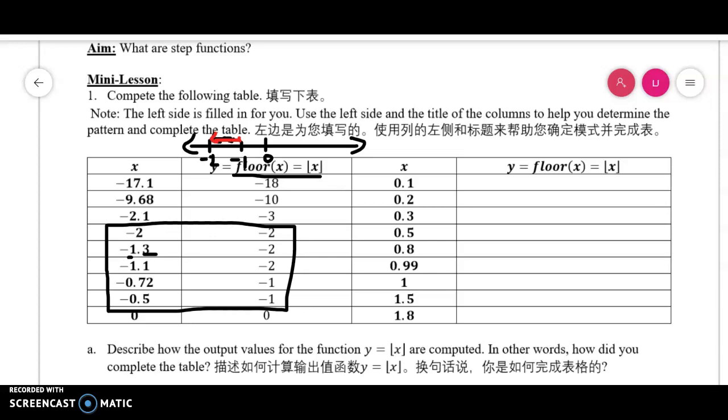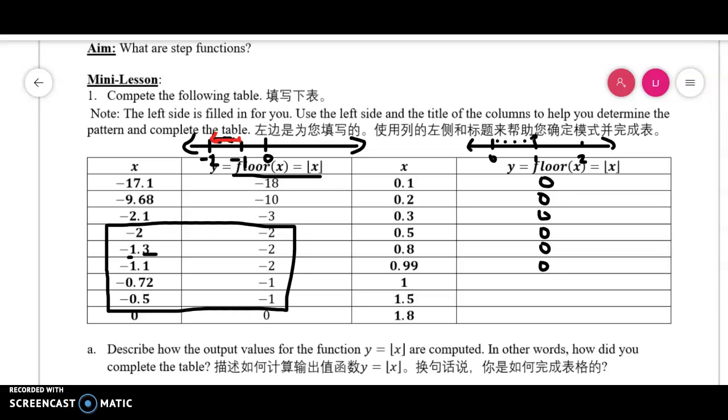So let's look at these. And if you want to use a number line, you totally can. Let me draw another number line over here that's nice and fresh. So if we have 0, 1, 2, 0.1 should be right here. We want the floor, so the next closest integer below, that's going to be 0. You can see that if we have to go left to the floor of it, the next integer is 0. 0.2, the next integer to the left is also 0. Same for 0.3, 0.5, 0.8, 0.99.